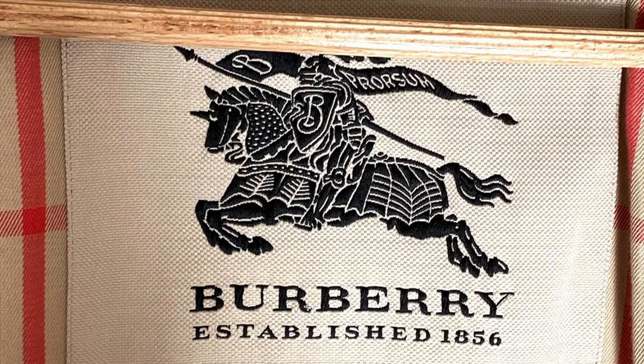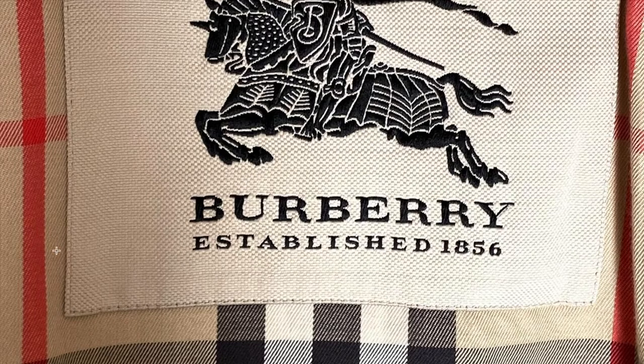The brand name down here is nicely spaced — every letter is spaced perfectly. You can immediately see that the branding is also centered in the middle. Another tip is to look at the spacing between the patterns and see if it's centered in the middle of the jacket. As you can see here, you have a red line on this side and a red line on the other side. Looking at the label, the space between those red lines is identical on each side.